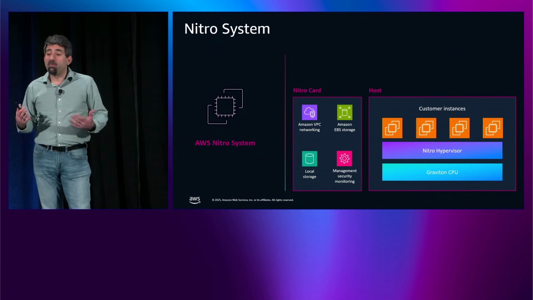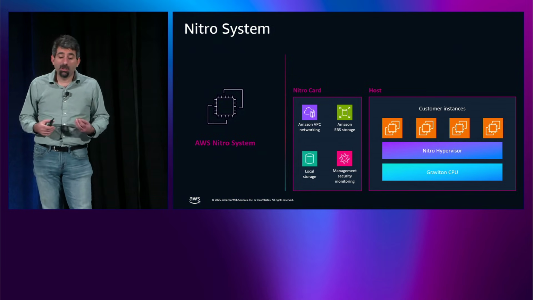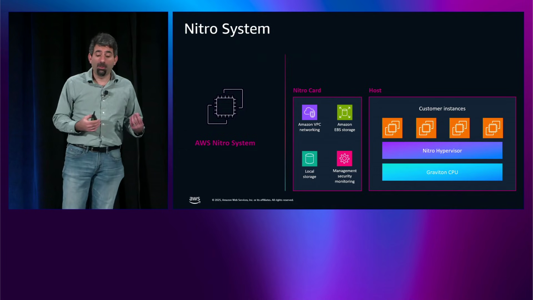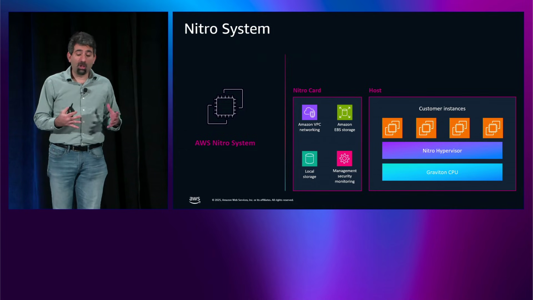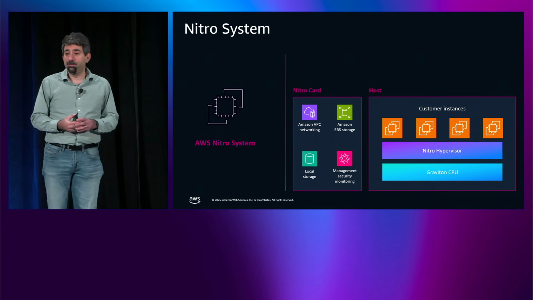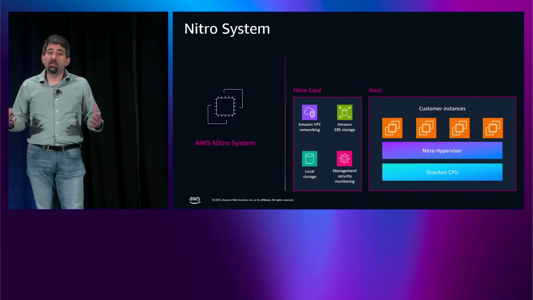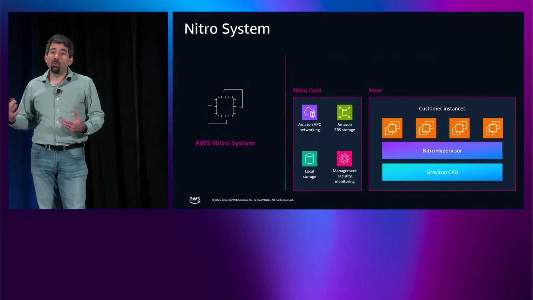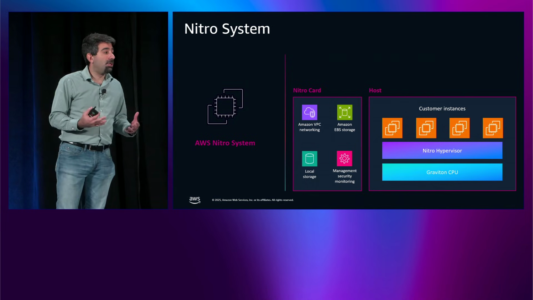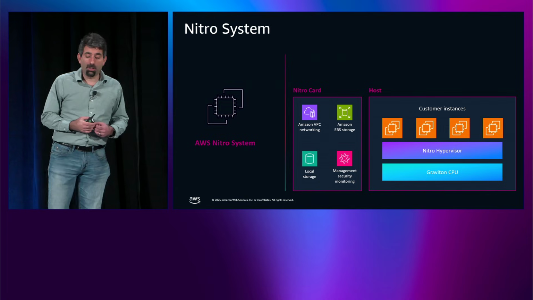There are many things that a hypervisor has to do. It has to do scheduling, it has to do resource allocation, it has to do I/O. When virtualization started, it was all about packing multiple of your workloads together on a server you owned. We've talked over the years at re:Invent about how Nitro is different. And with Nitro, we moved networking, storage, and management to dedicated silicon with our Nitro cards.